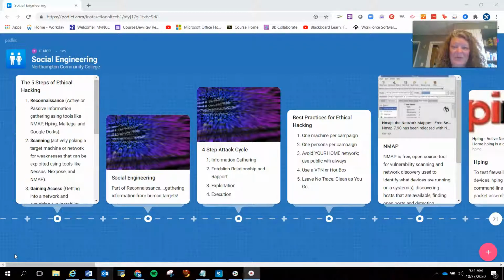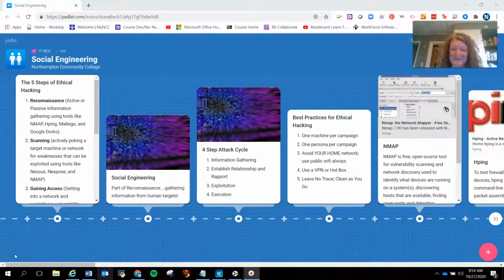So before we would ever do a campaign on anybody other than ourselves, we would get written approval and have an agreement, a legal agreement with the target to gather information about their security and then provide them with what we find and next steps for how they can improve their security. So please don't do these things at home on any other target other than yourself, and be safe and stay legal.